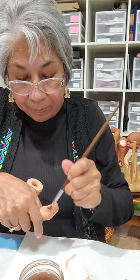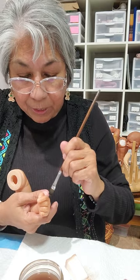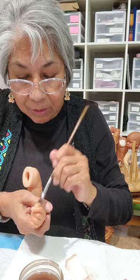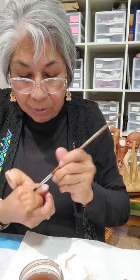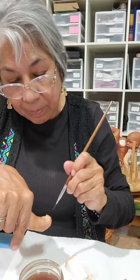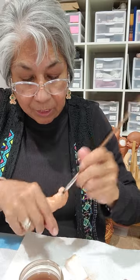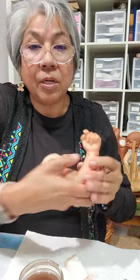I'm gonna do his arm again. I'm gonna use a smaller brush to do the fingers. Making sure that I don't put a lot of extra paint because I don't want it to all stay in the creases. So I'm not doing the palm of the hand, but I want to make sure I do the fingers. I want to do all the way to here on the fingers with a dark skin color. And I'm not doing the palm of the hand.